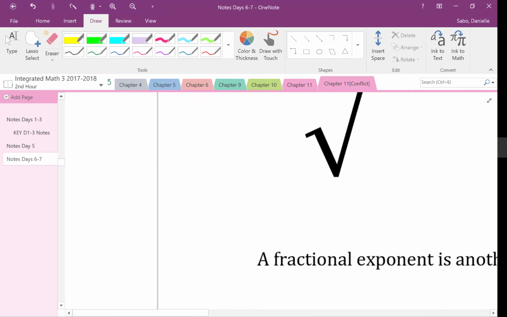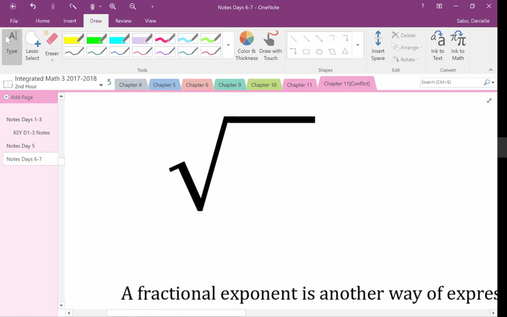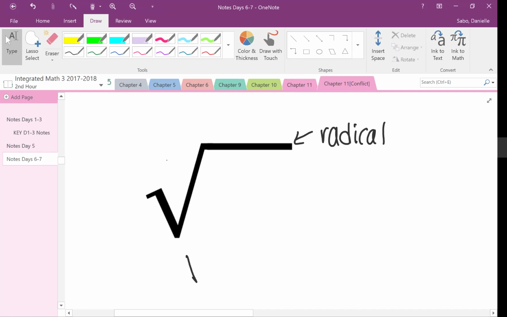This page is fast. We have this radical sign. Okay, so this is called a radical. This is our index, is what we call it. There's nothing there, it's a 1? No, it is not. It says 0. When I say the square root, it's a 2, okay? And then what's inside is called the radicand.